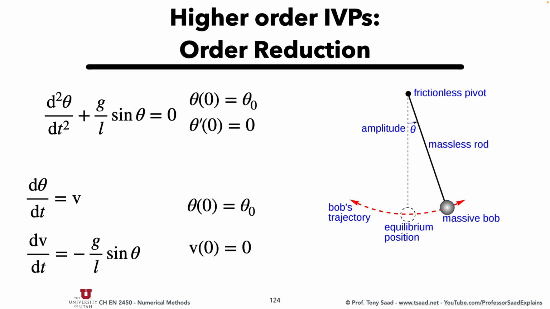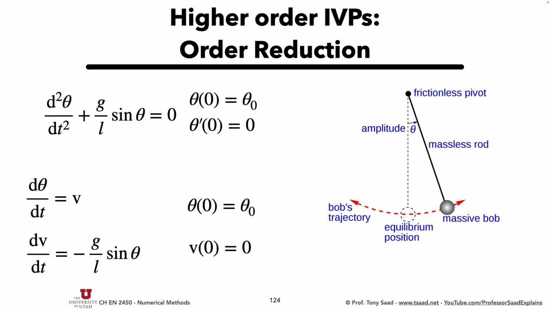And you just simply convert it into two first order problems. You go after the first derivative, d theta by dt, you call that v, because that's like the speed, right? The angular speed. And then dv by dt, which becomes d2 theta by dt squared, you just call it dv by dt, right, as a function of theta, minus g over L sine theta. So you have two first order ODEs. Okay? If you had a third order initial value problem, you can convert that into three first order ODEs, and so on and so forth.